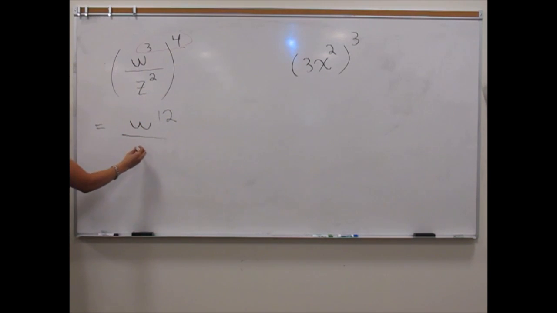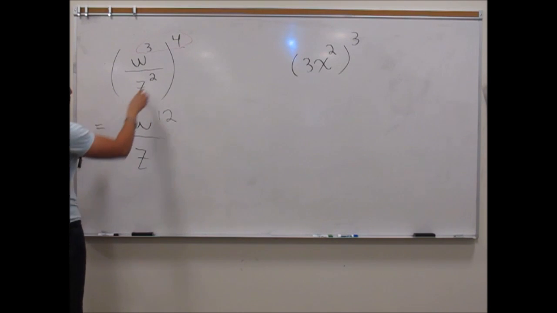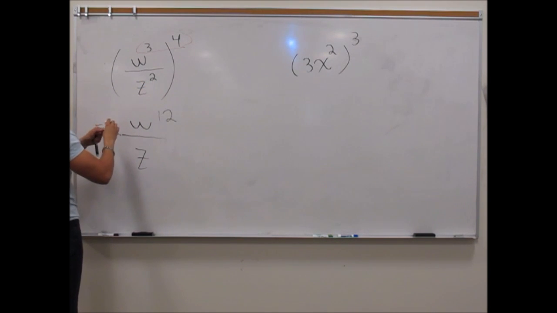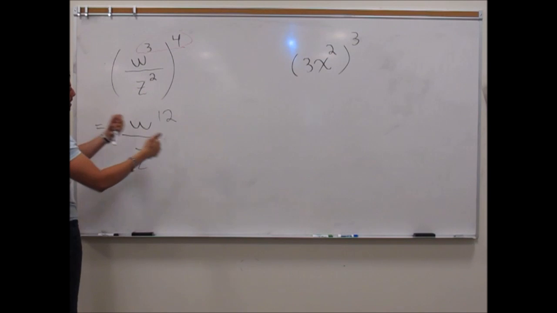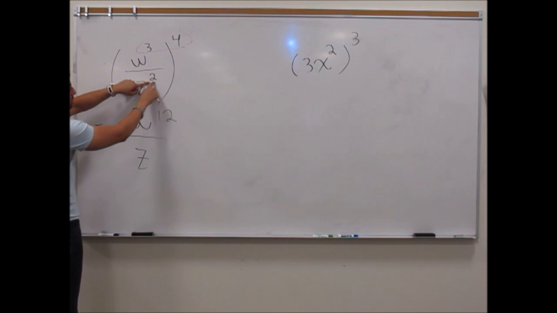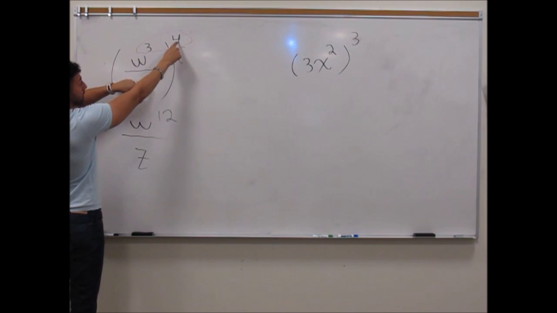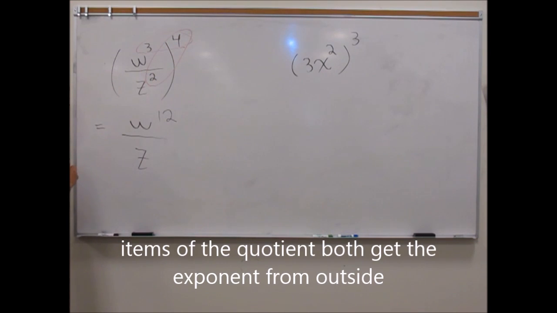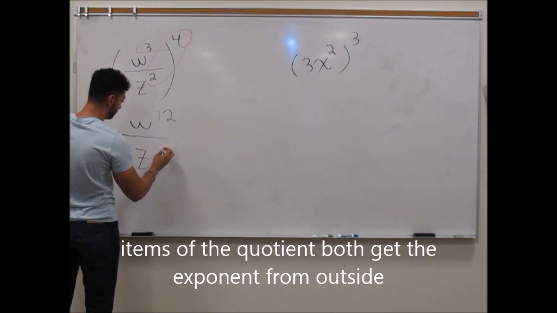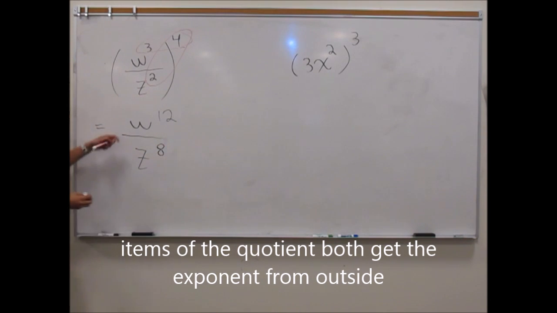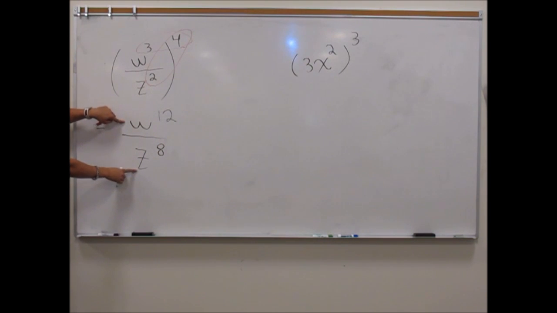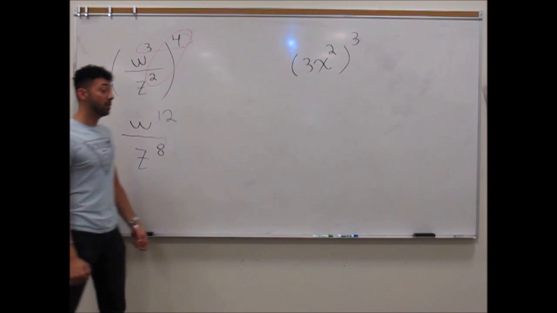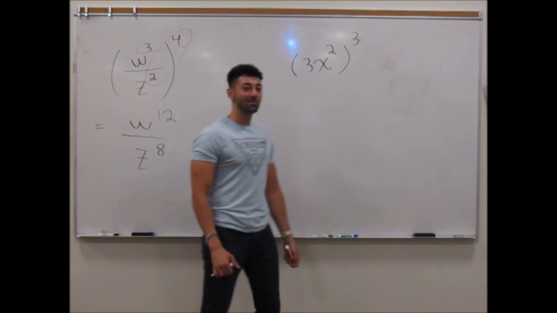And then here's our z right here on the bottom. And then its exponent, which is its power, since I'm just going to call it that since we're going with the power to a power rule, its power is going to get multiplied with this power here, which is the 4. So these guys are going to get multiplied right here. So 2 times 4 is 8. And these are not the same base, so this would be the final answer. I don't have to simplify any further.